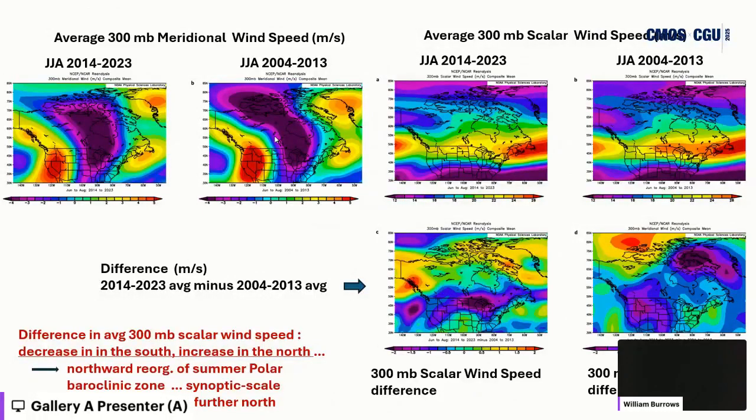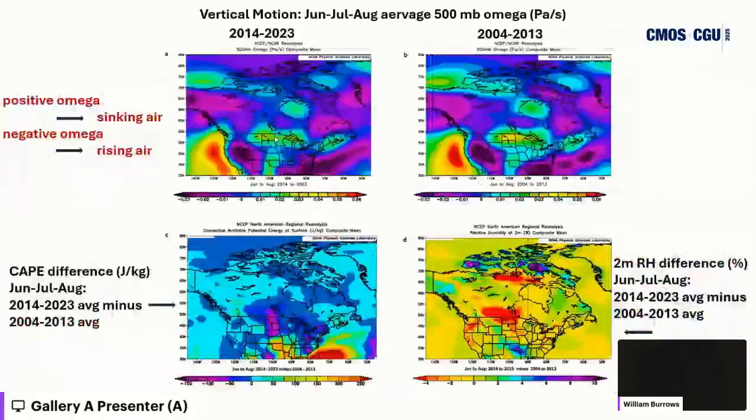as well as the reorganization of the polar front. Next slide. And you see over the west there and in the north, this is vertical motion at 500 millibars. There's been increasing ascent in the west, but across southern central Canada, right to the Atlantic, you see a large area of sinking motion, which is downstream of the ridge from that amplifying wave, the Rocky Mountain wave. And so you see this has continued through both decades, so it's been a long-term effect.